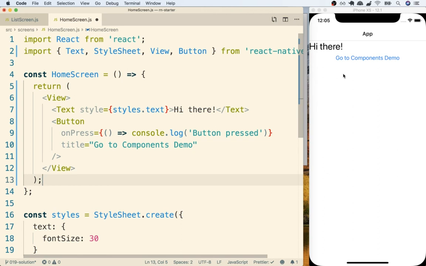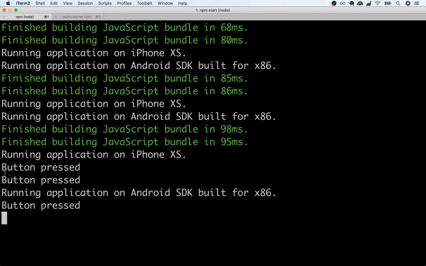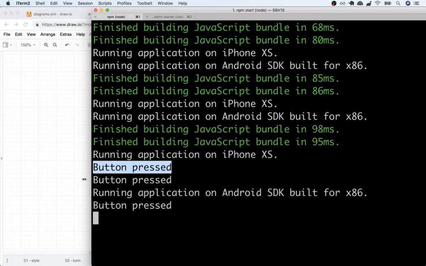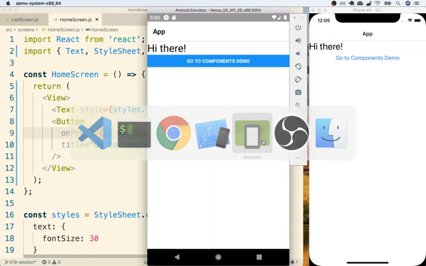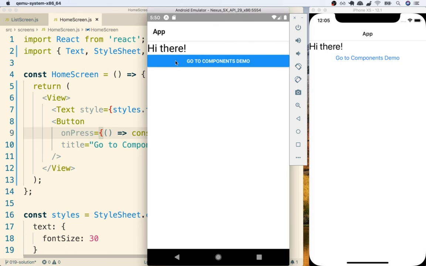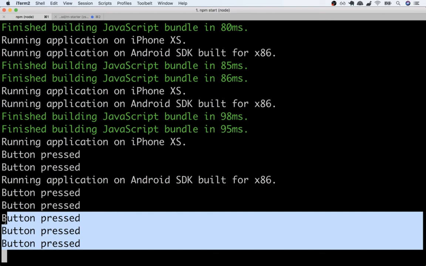So now in theory, whenever we press on that button, we should see a console log appear. So I'll save this and then press on the button one or two times. But I don't immediately see a console log appear anywhere. So where do console logs appear when we're running React Native? Well, they always appear in the same terminal window that's running your React Native packager. So if I flip back over to my terminal and find the window that's running my packager, I'll see the console logs right here from the three times that I just pressed that button. I can do the same thing on Android as well. So on Android, I'll tap on that button a couple times, go back over to my terminal, and I can see some additional number of console logs.